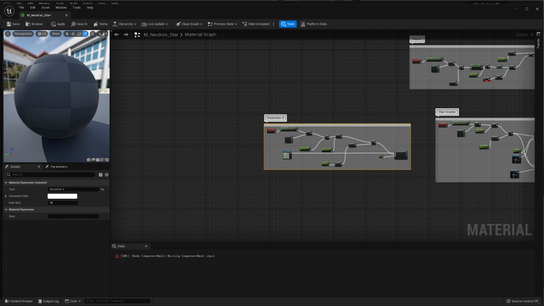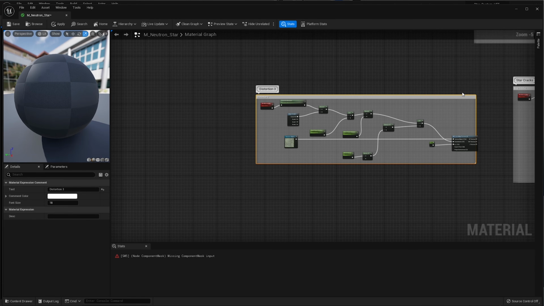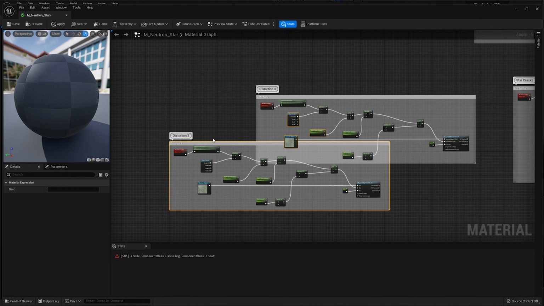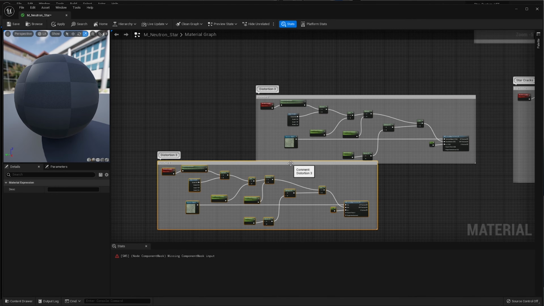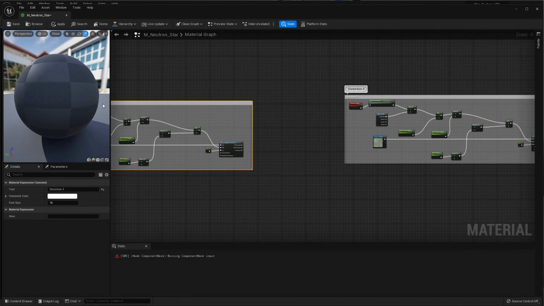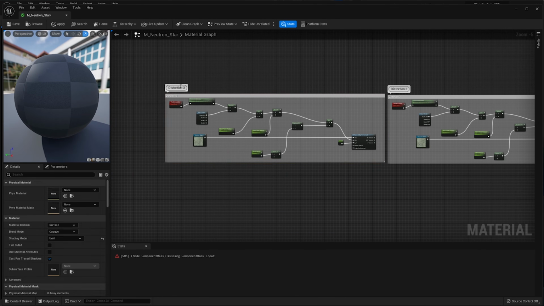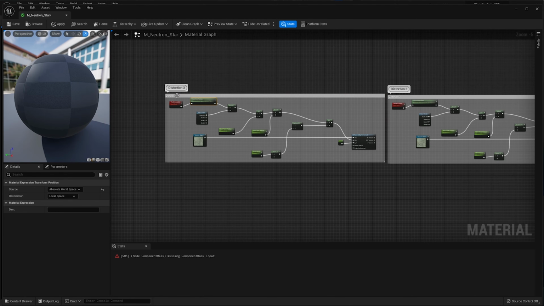Okay, so funny thing about distortion number 2 is that there's a lot of commonalities, so I can actually copy this whole thing. Wait 1 second, let me just copy paste. I want to move it. Okay, it's fine. So this is distortion 2.